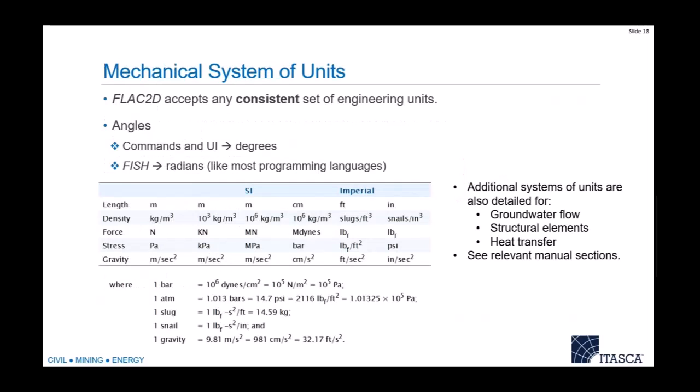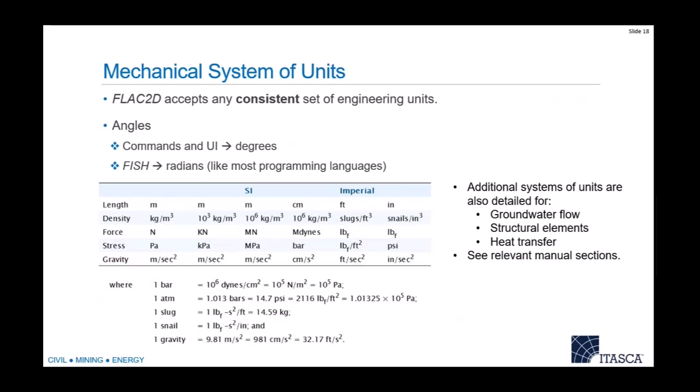So consistent set of units, this is out of the manual. You just need to go down one of these columns. And in a nutshell, what it really means is, probably in the metric world, you're always using meters per minute. That doesn't change. In the imperial world, you're always using feet per minute. That doesn't change. You've got a bunch of properties that require stress units, like cohesion, initial stress, things like that. So that's where things get different.